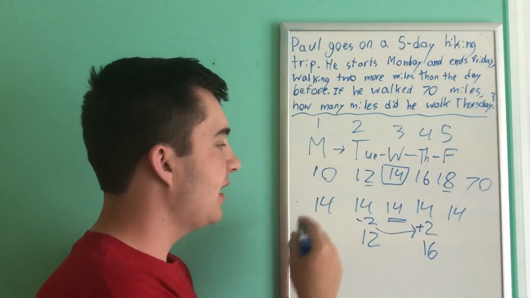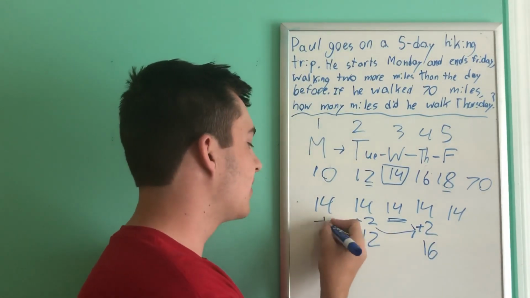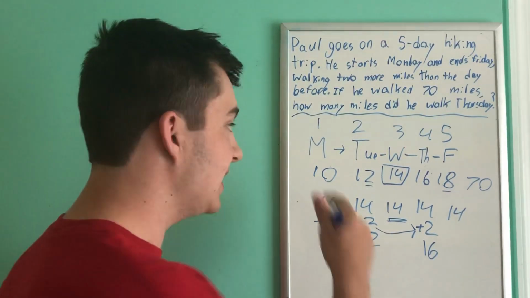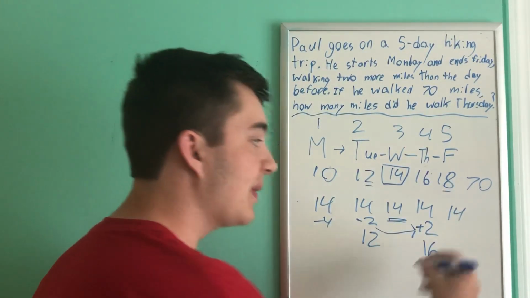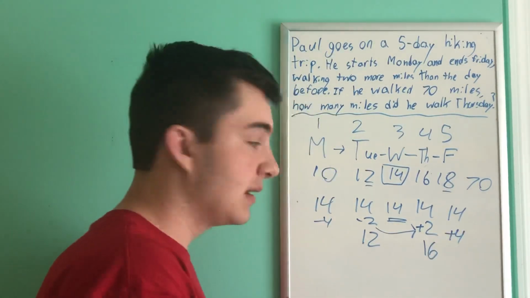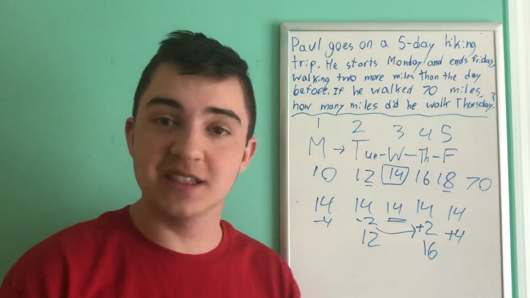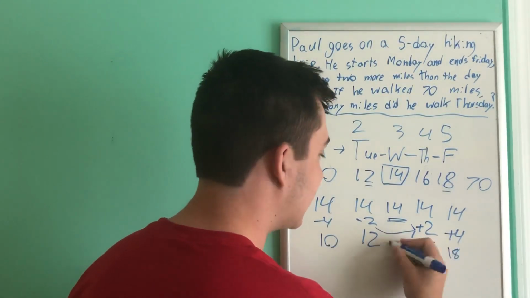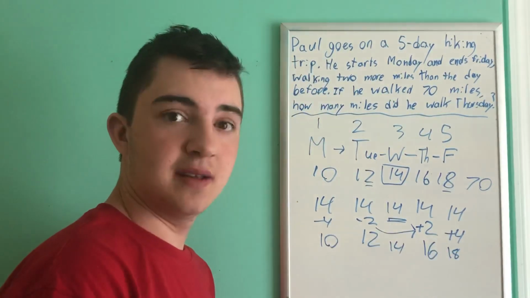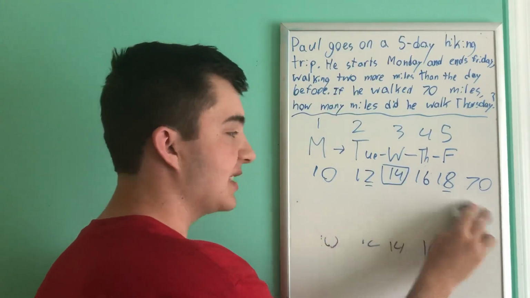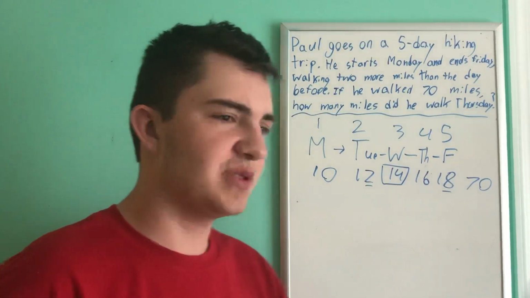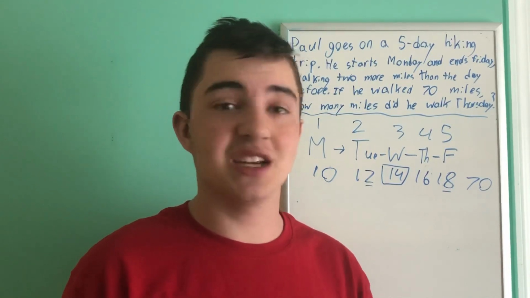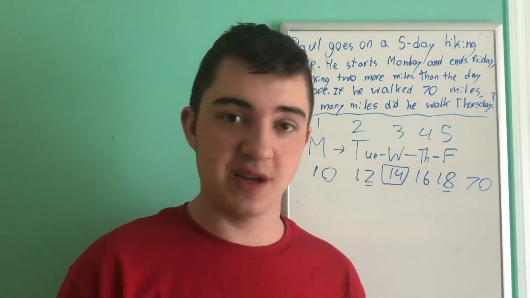Now, here, since we want to go to 10, we do minus 4. Now, what can we do to keep that 4? Because we need to have 14 everywhere. Well, we add 4 here. So that means minus 4 plus 4, they cancel out. So this gives us 10, and this gives us 18. And look, that's the pattern we had before. So that's another way to look at it. It's like a pattern-based thing, because if you take away from one thing, you have to add to the other, because the amount of miles does not change. It just changes how many he walks per day.